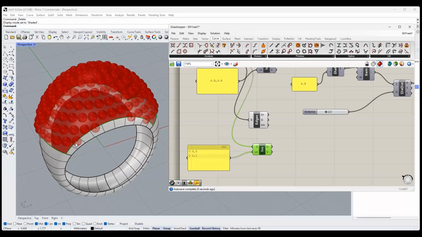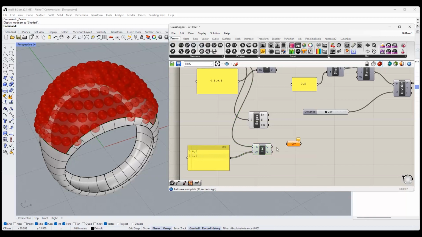Now, we already discussed this before, and we know that the curves that are going in this direction are going to be the U. Just for the sake of consistency, let's double check this. Yes, the green curves are popping up, and this is what we need. It was just a proof. So now it's time to find a mechanism to filter out the points that are close to a given distance, and we want to control that distance.